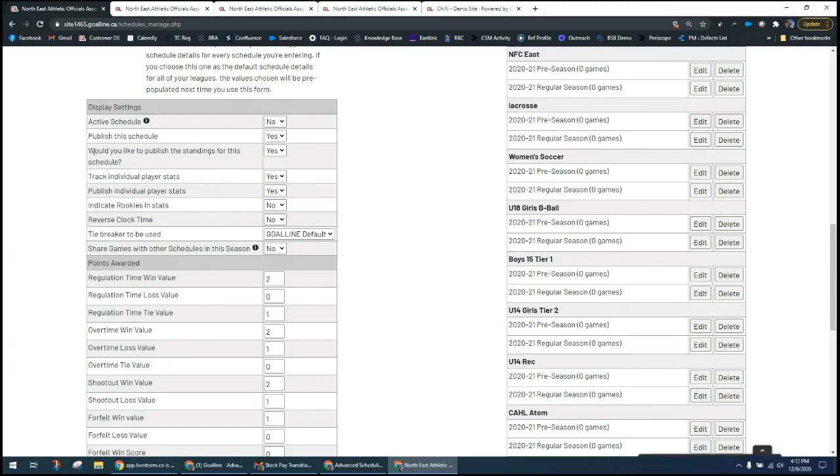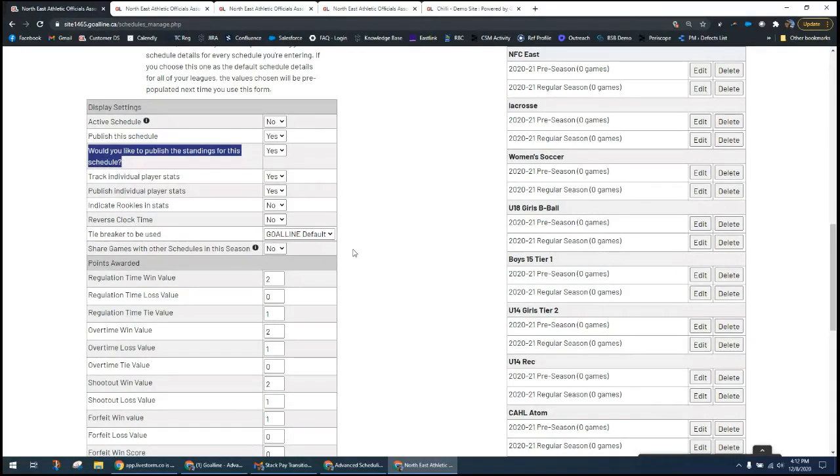I also like to point out that you don't actually have to publish the standings when you have a schedule. That applies to any of our schedule styles. You don't have to say published, and you don't have to have the standings visible. It would basically just not show any standings whatsoever on the public side, no matter how many games have been reported. It's just not going to show you anything on those pages.